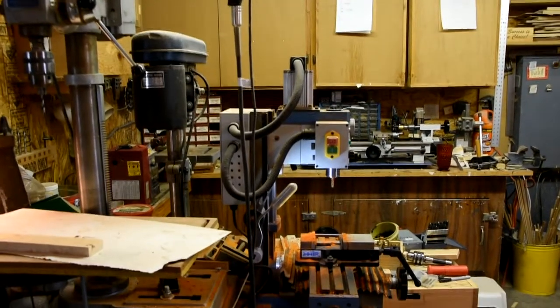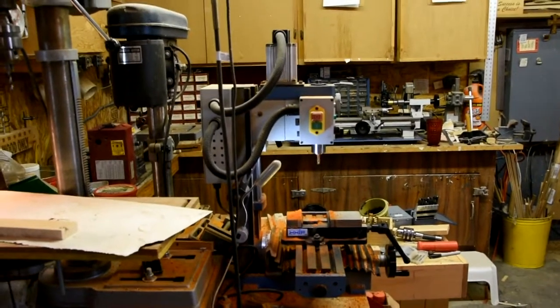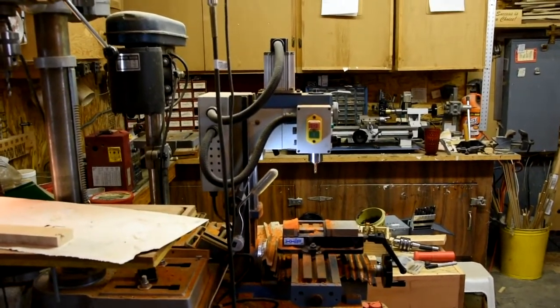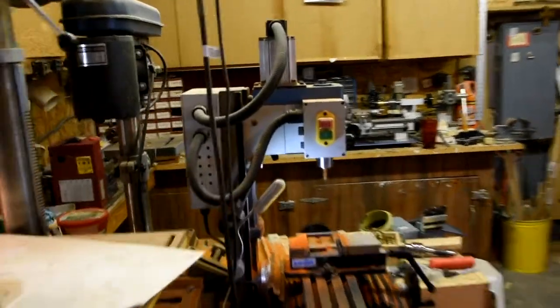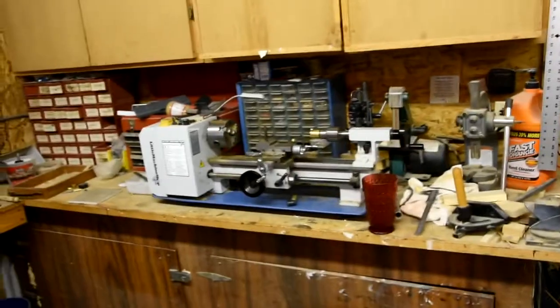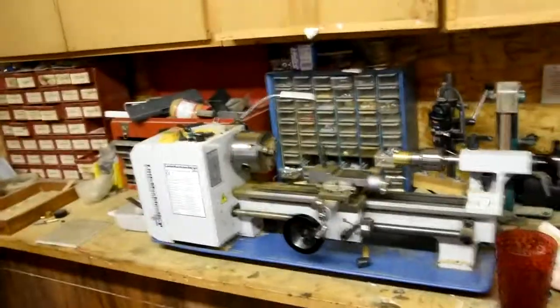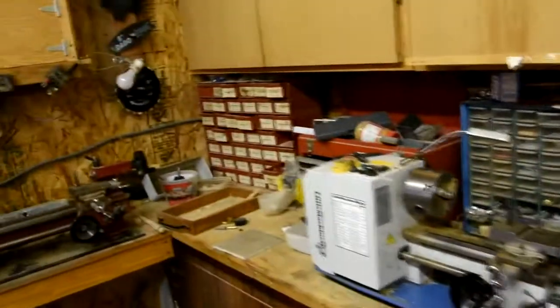But anyway, I use mine, and that's my mini mill. I use it for both wood and brass when making the Morse Code keys. And over here I built these cabinets. Here's a mini lathe that I use for making stuff and storage and bolts and nuts.